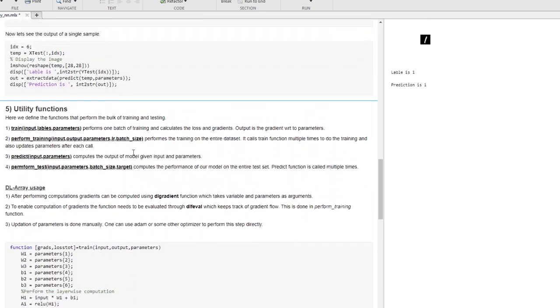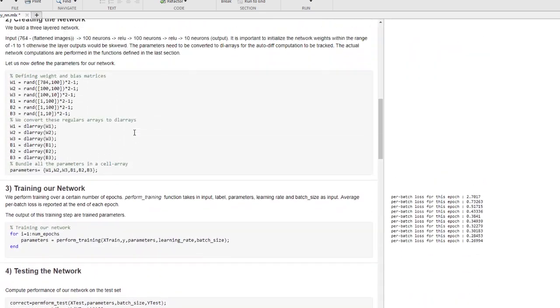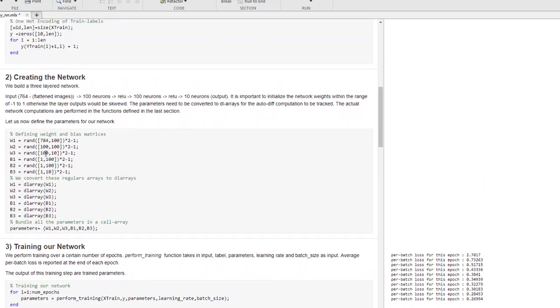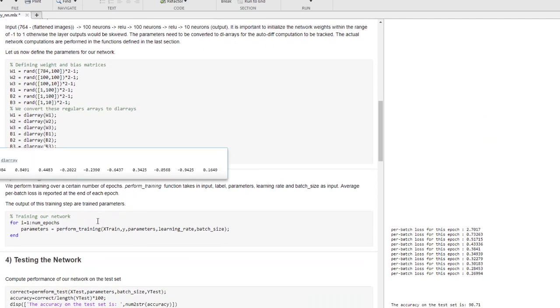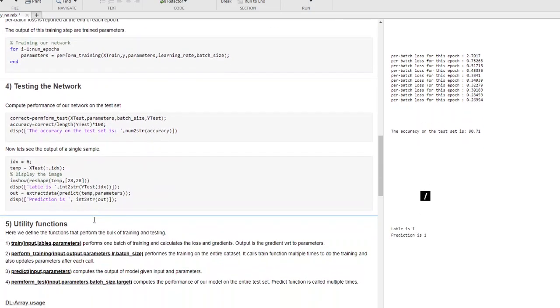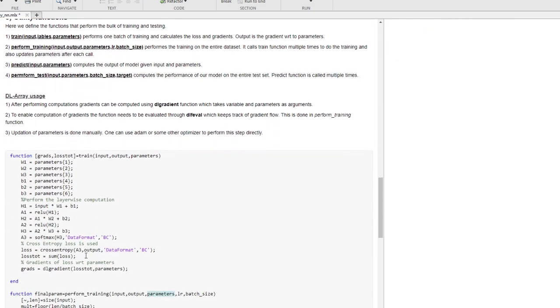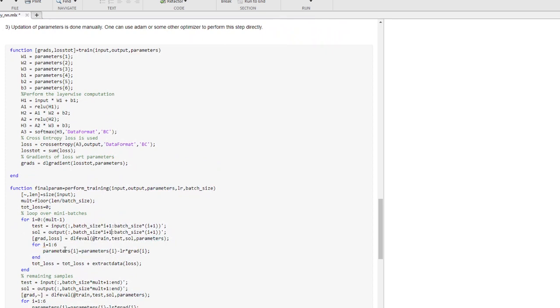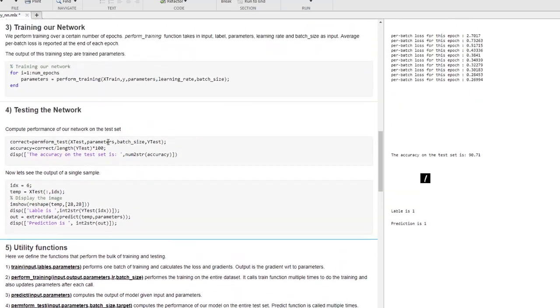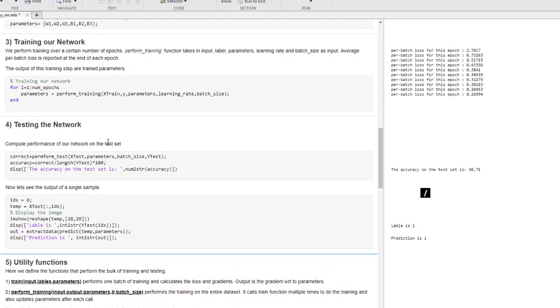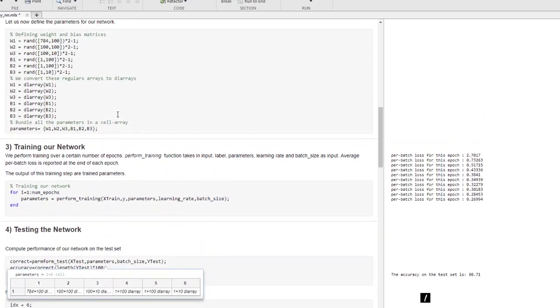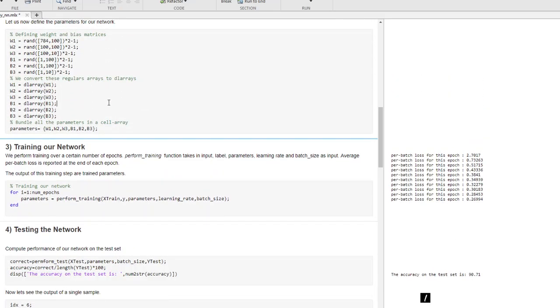So this is how a custom network looks like in MATLAB. All you have to do is figure out what computations you need to perform, and then perform those computations sequentially, and MATLAB will take care of the gradients by dlgradient and dlfeval, and then all you need to do is move your parameters in that direction. So this simple network was pretty simple because it only had fully connected layers and the output. But this method works for any sophisticated kind of network. You can write whatever network that you want from scratch.